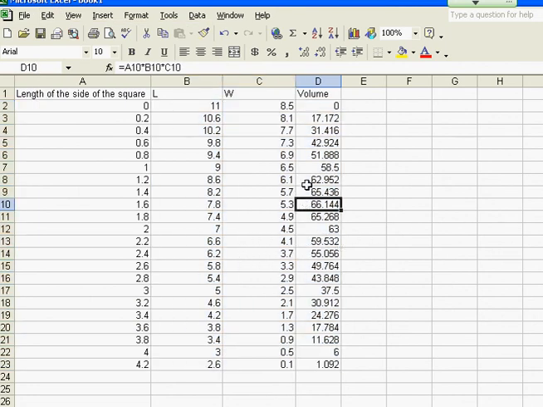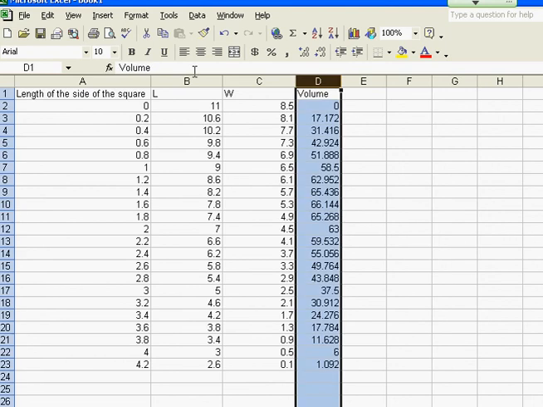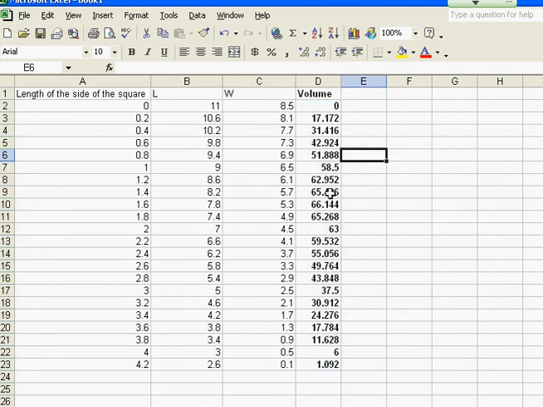Quickly calculated them all. And what do you notice? Look at the volume column for a minute. We'll bold all that. And you'll see right around here, somewhere between 1.4 and 1.6, we start to see the biggest volumes, right? Now, we know the right answer from the graph was about 1.585. So we could do that if we want. But this is a quick way to get a good sense of what's happening.